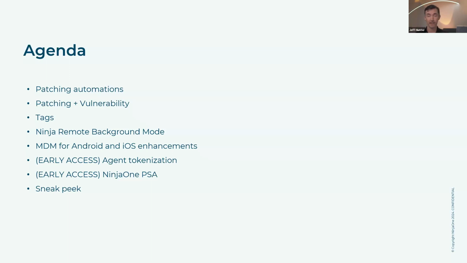You'll see those in your environment across the board. But if you want an early access feature, just email your account manager and say you're interested in either agent tokenization, which is a big enhancement to how you can deploy the NinjaOne agent, and then also NinjaOne PSA, which is something I think our managed service provider partners will primarily find useful. And this allows you to easily bill for devices that you have managed within NinjaOne. It allows you to bill for the time that you spend on tickets if you're using NinjaOne ticketing. You can, of course, also bill for whatever you want, any sort of custom product or attribute.